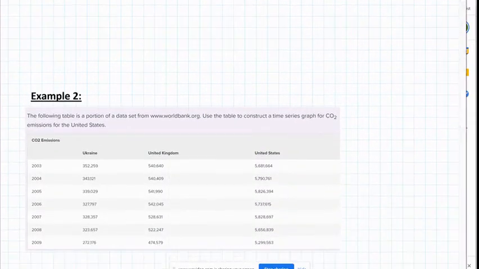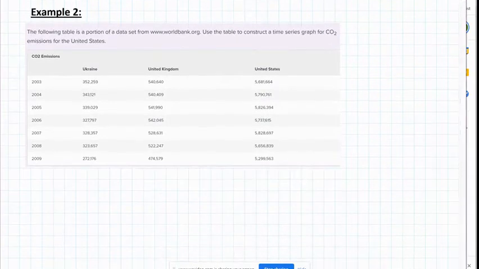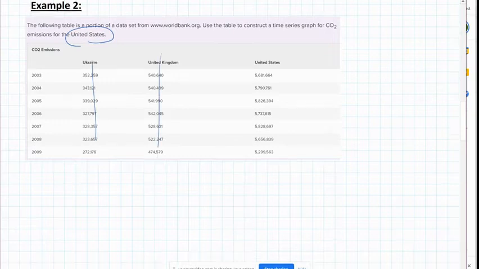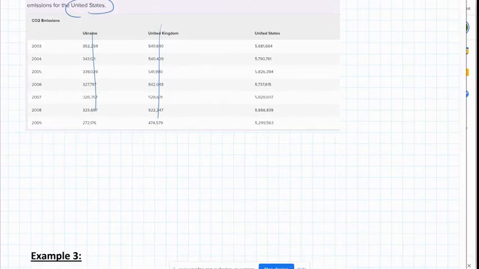Okay, so then in the next example, we're going to create a time series graph just for the United States, so we can ignore these columns. We need, let's see, our y values range from 5.7, 5.8, 5.8, 5.7, 5.8, 5.7, and 5.3.